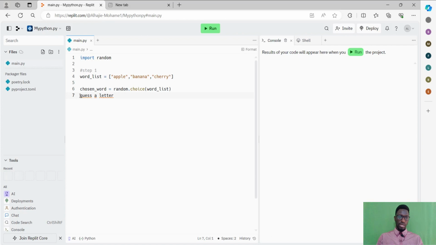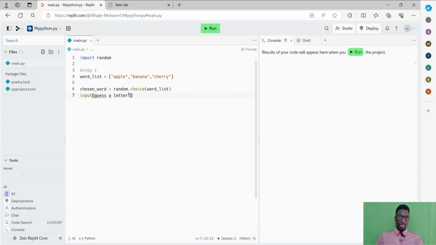We say input, guess a letter, and the guessed letter here is supposed to be in lowercase.